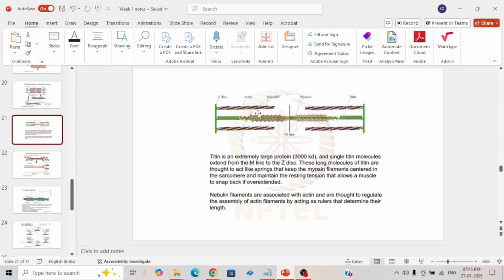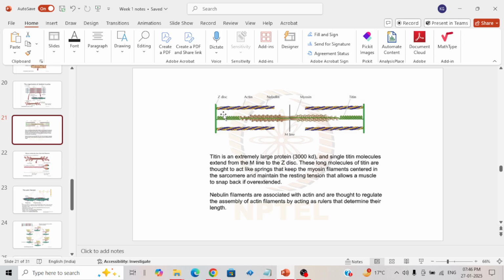Proteins, you must have understood the nebulin, the titin, myosin, actin. Okay, these are the four important proteins. There are other proteins also which are involved, but these are the main four proteins which are generally studied. But yes, obviously many other proteins are also involved. You guys must know this titin is traveling all along the sarcomere, and it is important to maintain the structure of a sarcomere, or we can say the length of the sarcomere.